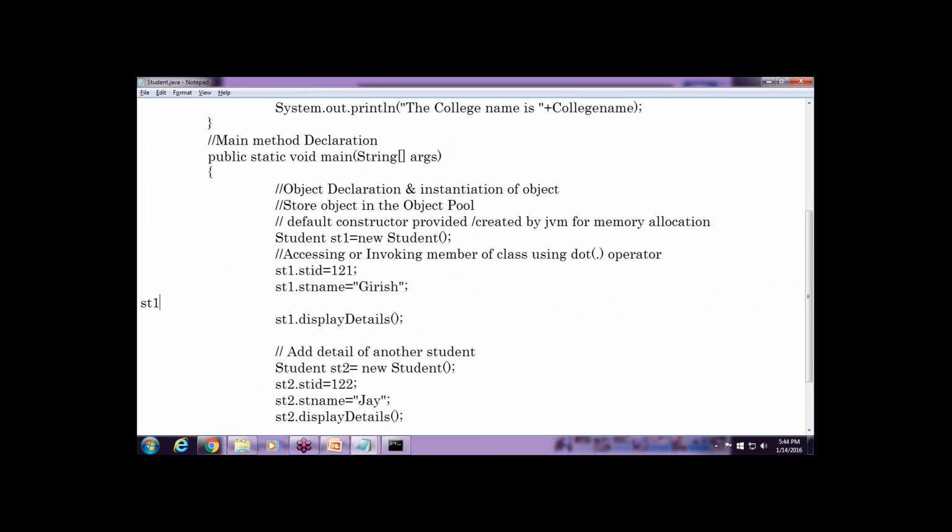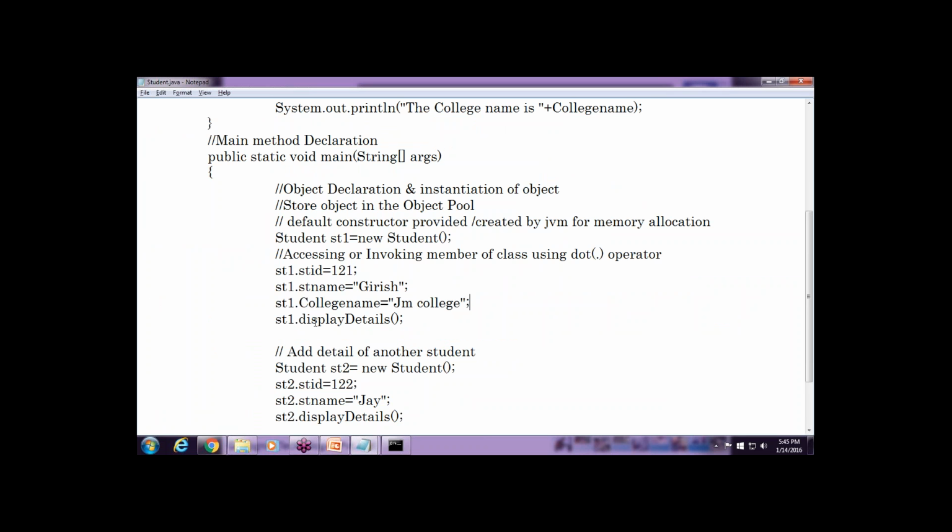So student one dot, I'm writing college name. I want to provide some other name, whatever college. I write this.